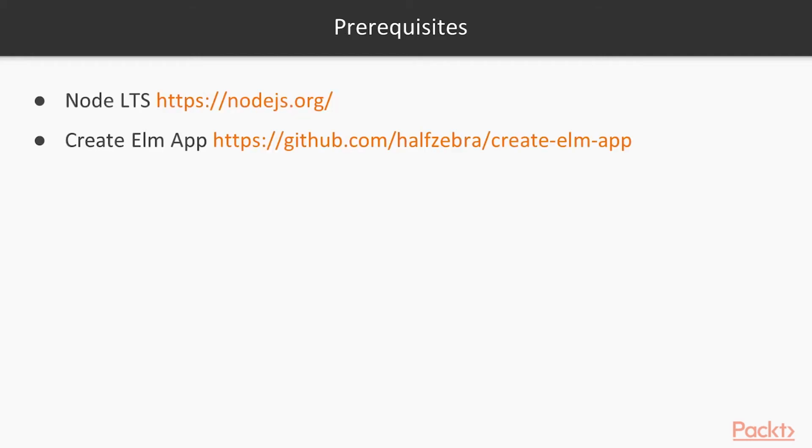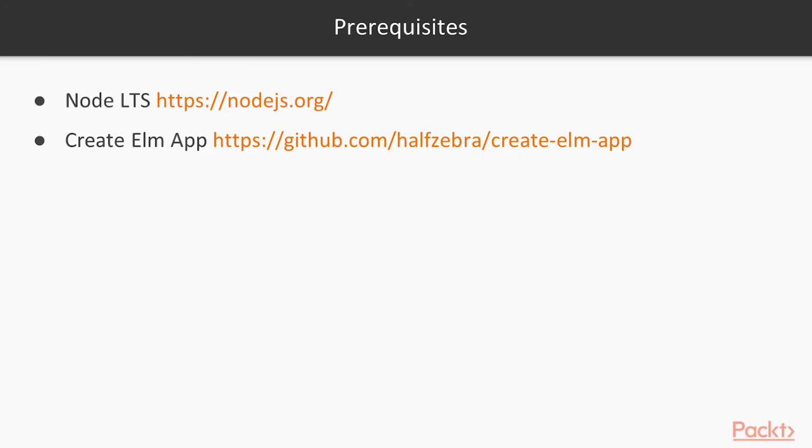So there are a few prerequisites for this course. You're gonna obviously have to get some kind of editor. You can use pretty much any editor, but for this course I'm going to be using Visual Studio Code with Elm support for Visual Studio Code and Elm format, which I'm going to introduce you to in section 3. So this is an optional thing.